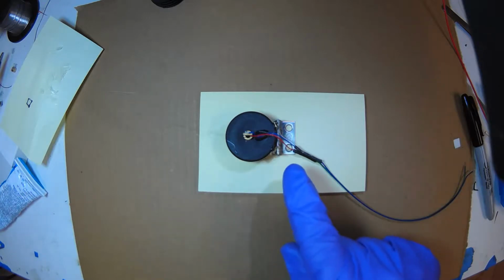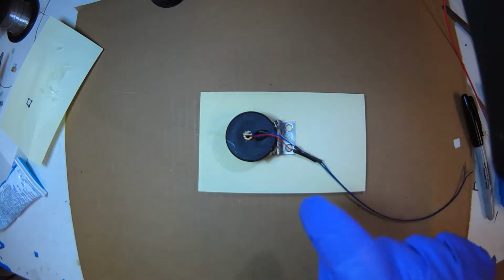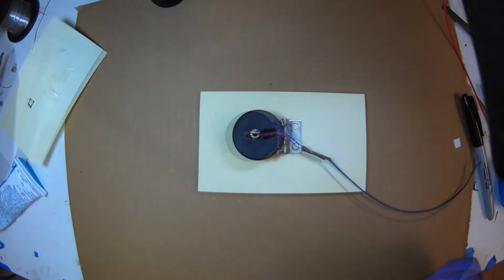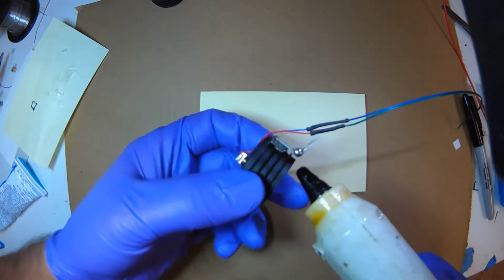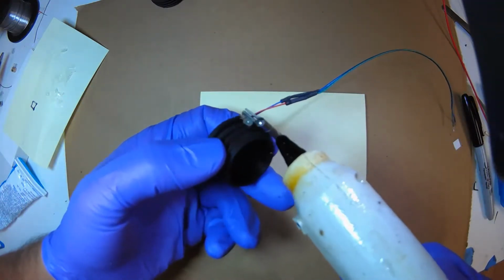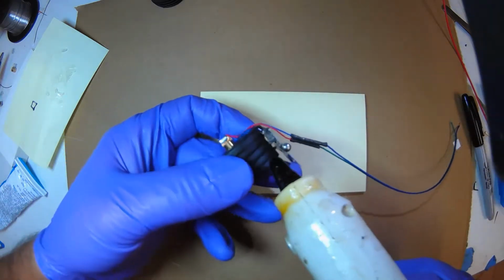The other thing is we have to get this wire into the box. We have to drill a hole in the box so we can hook it up to the Pi to get power for the LED, and we have to put the resistor in series. Now that that's hardened, I can fill in the blanks. I'm going to go in here. Try not to get hot glue on the moving part of the hinge, because then it'll freeze up.